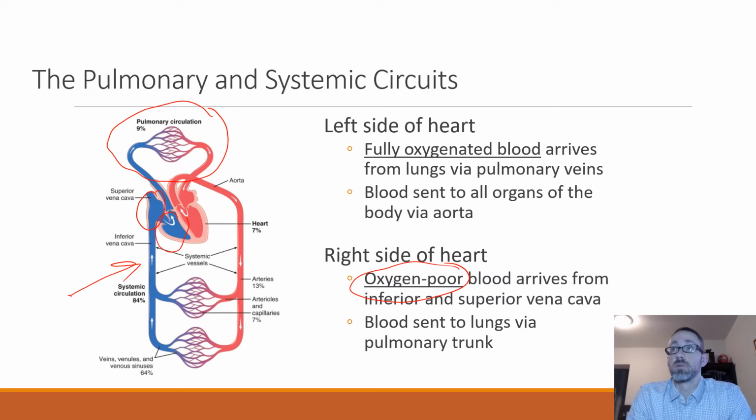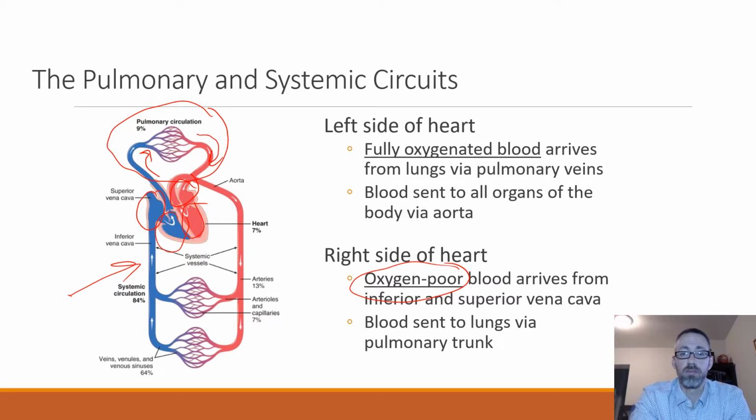A couple of definitional terms. Anytime we refer to something as an artery, that's blood leaving the heart. A vein is any blood returning to the heart. So you'll notice on the right side of the heart, there's blood leaving the right ventricle to go to the lungs. So that is actually a pulmonary artery. And then the pulmonary artery will, of course, divide into capillaries that go throughout the lungs in order to exchange gases, get rid of the CO2, pick up the oxygen, and become oxygenated, and return that blood to the left side of the heart, to the left atrium, and then ultimately to the left ventricle, which now is oxygenated blood.